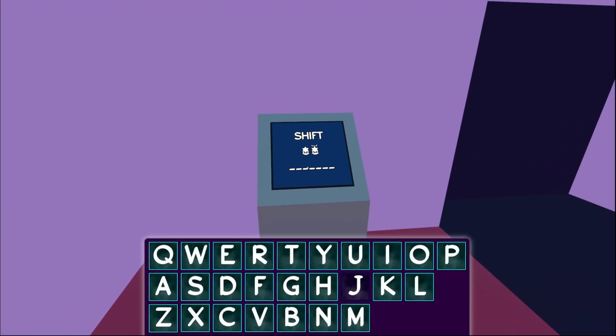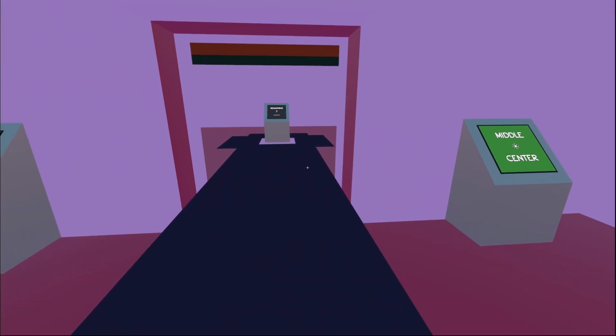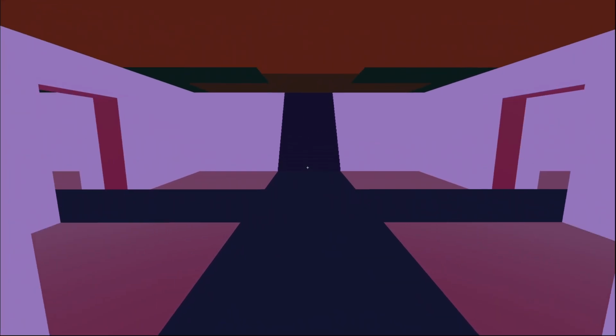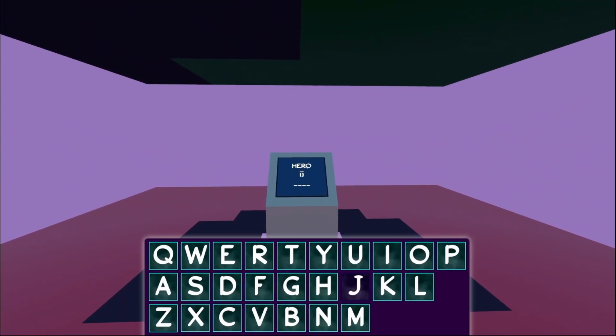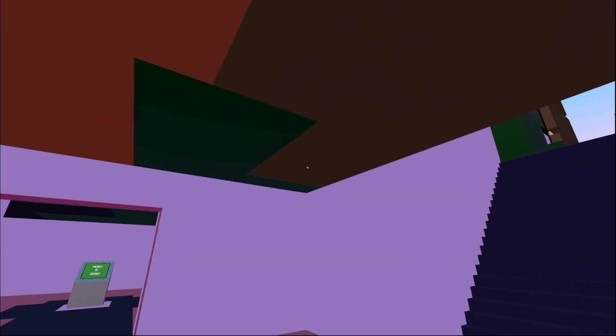Shift something from the same and center. Remaining left. Zero. Many. Not less. Few. None. Zero. Alrighty. Hero. Zero. If I'd solved them in the other order, that would have been much easier. Also, what is with the ceilings?